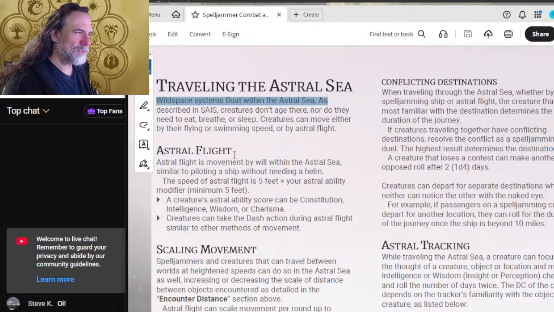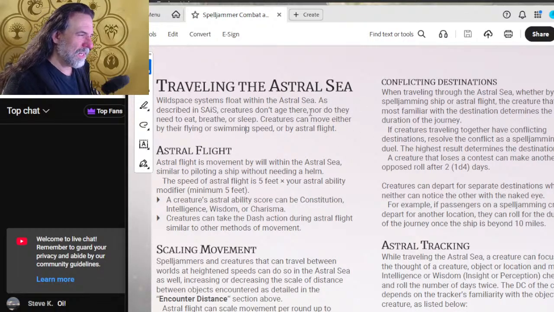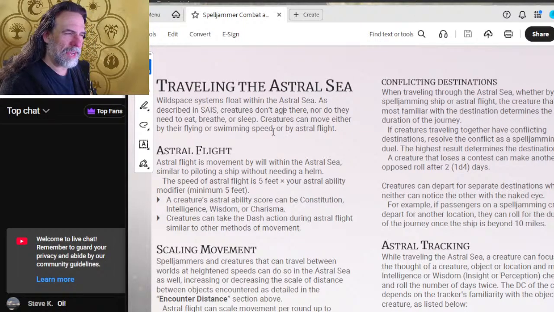Wild space systems float within the Astral Sea. As described in SAIS, creatures don't age there, nor do they need to eat, sleep, or breathe. Creatures can move either by their flying or swimming speed, or by astral flight.